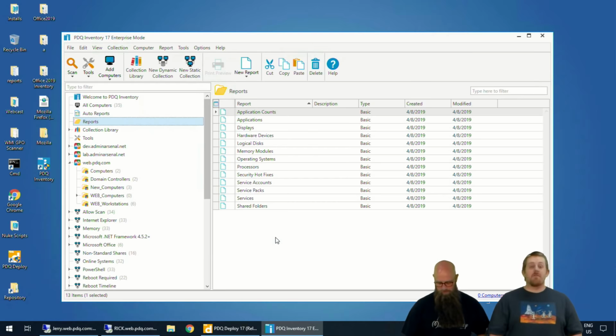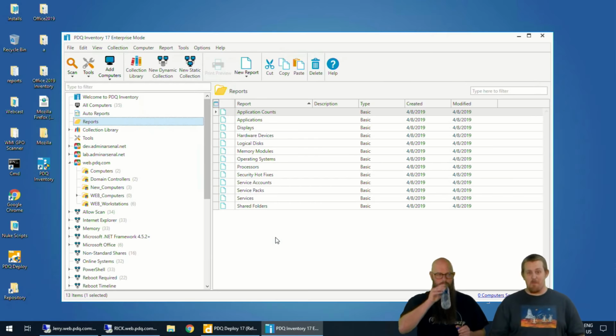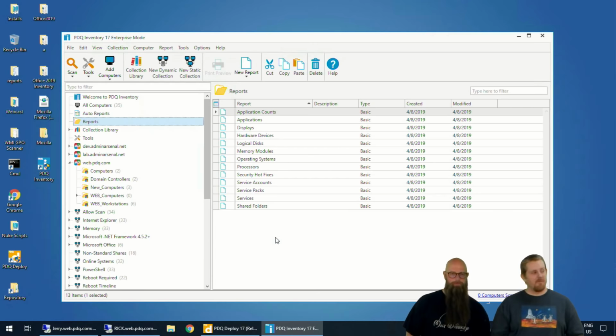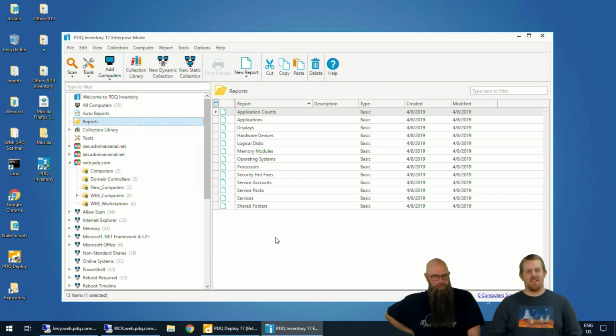Yes, and if it all works out to what I prefer, Inventory 18 is just going to be massively awesome and is going to just tingle my heartstrings. And I think we've talked about the feature that we're planning on for Inventory 18 multiple times on the webcast. So can we mention it? As long as we're not contractually obligated to produce it. We'll do it eventually. What is it? Go ahead, Colby. Mention it. PowerShell scanner. I'm hoping that makes it too. We do know the PowerShell scanner is one of those.